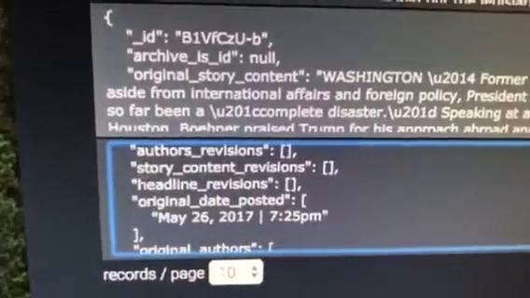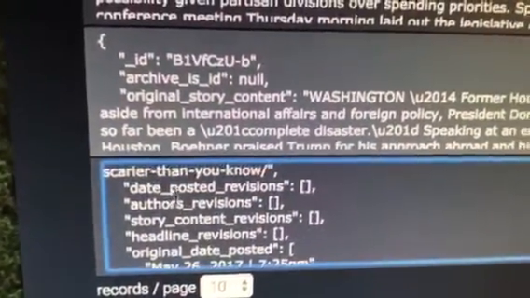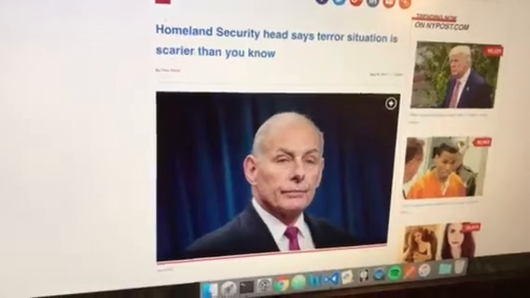And we also have other information. So we keep all the revisions. So as you can see, headline revisions, story content revisions, author revisions, date revisions. So we actually keep track of any time that this article is changed. And so when they go back on our version of this site, it'll actually show them all the different revisions that this article has gone through. And that's actually implemented in terms of technical wise. The only thing that we don't really have is the display of it. So that is also on our to-do list. That's 3 things so far, which is the quote archival, the revision changes, and the banner that'll show up on top.